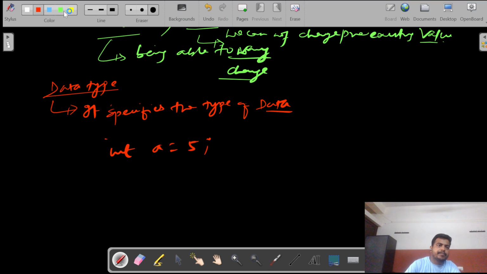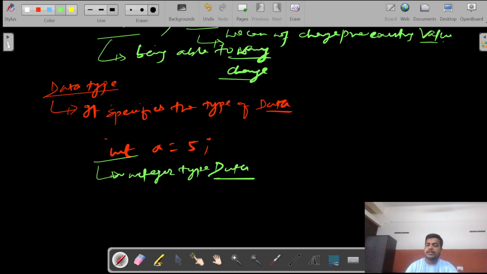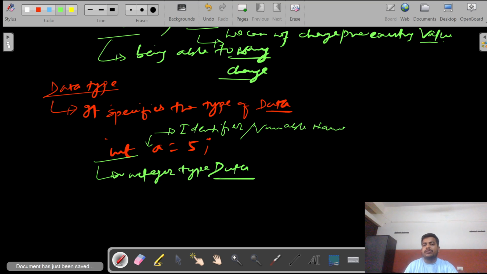It means here we can store only integer type data. We cannot store float or character type data in a here. And a is an identifier or variable name. Variable name is also called identifier. And this is assignment of data, I'll tell you later. And this 5 is a value.